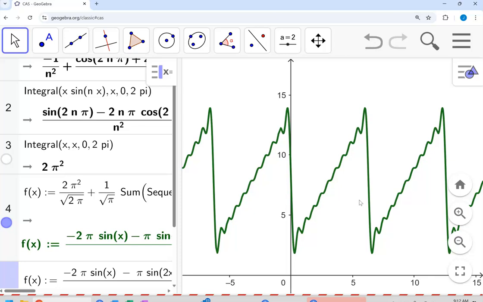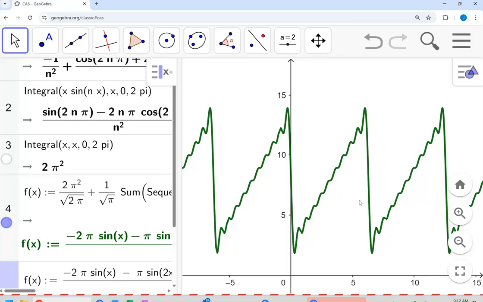So it's trying to connect a continuous function with a discontinuous one, which is why I got that jump. Now again, my constants are off somewhere because we should be matching this up pretty well. But what it's doing is it's trying to approximate here, and then it'll jump, and then it'll do the same thing here. It'll approximate as well as it can until it gets towards the end, and then it'll jump and keep doing that over and over again.